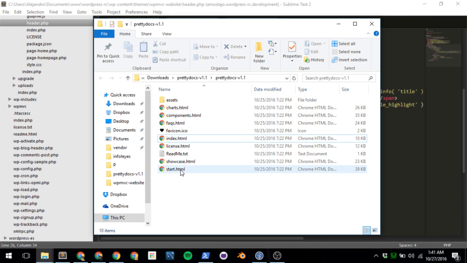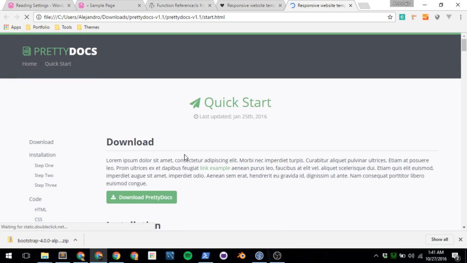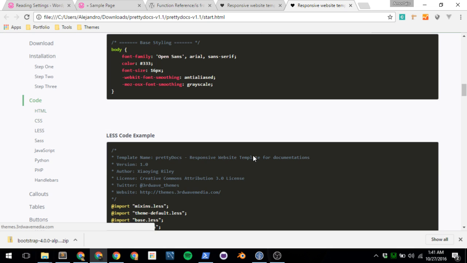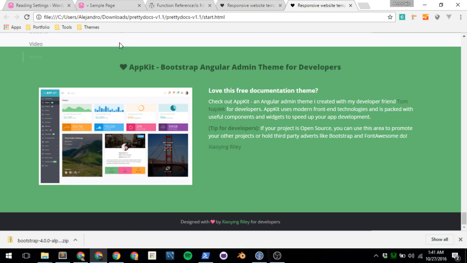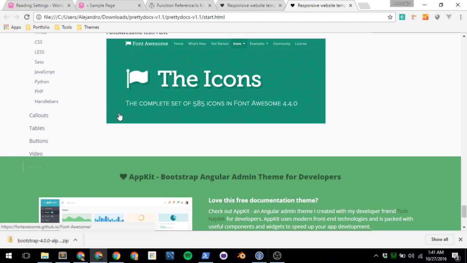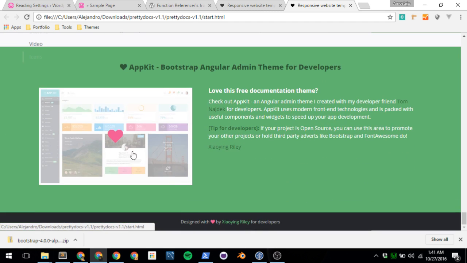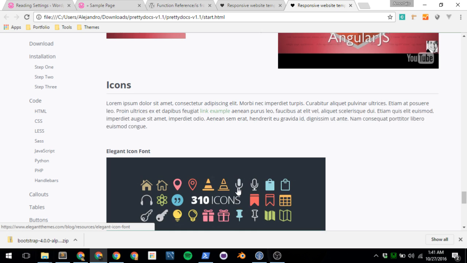I think it's quick start or start, the one I want to use, which has all this information over here very quickly, very beautifully implemented, and this is exactly what we want to use. Actually, we want to use also this button section, or maybe we can add a tutorial for each one of these pages.